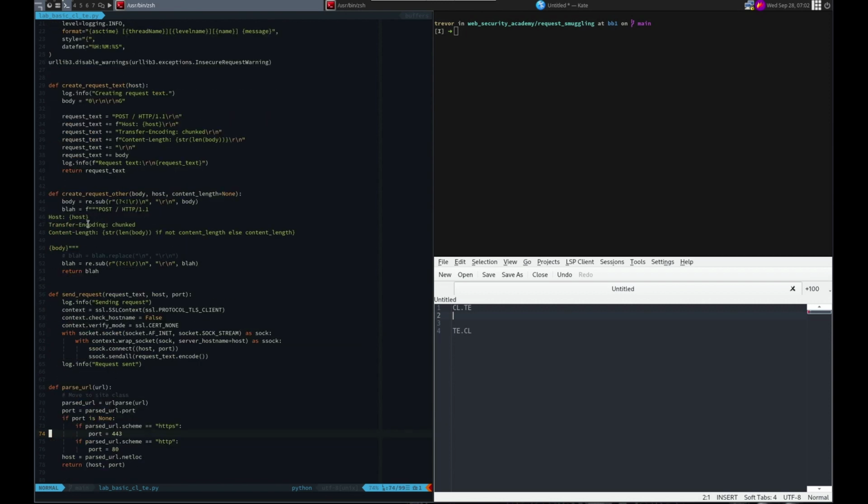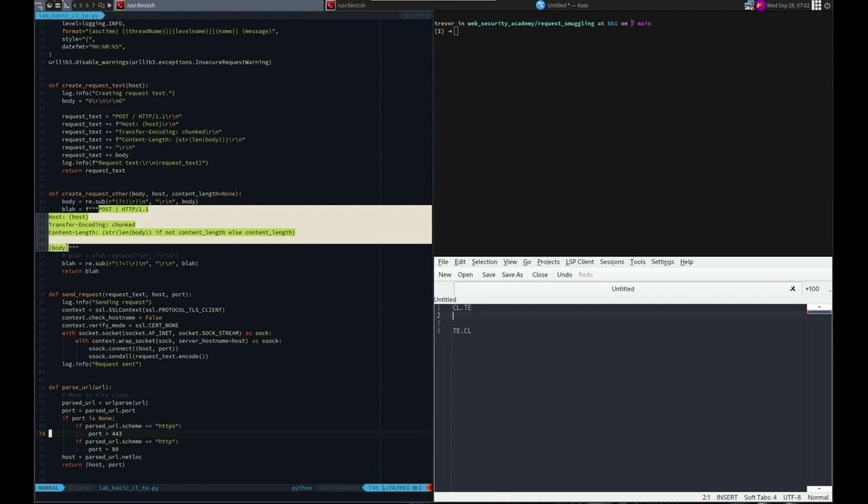POST, Host, Transfer-Encoding: chunked. Here we're going to put both. And then we'll put the correct content length, and the body is going to be 0. We're not going to use G because I don't want to solve it, but essentially this is what we're going to do.